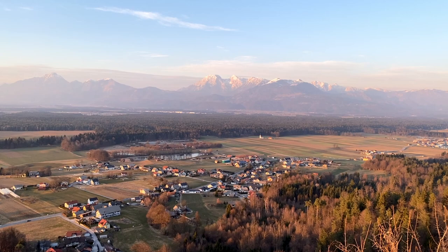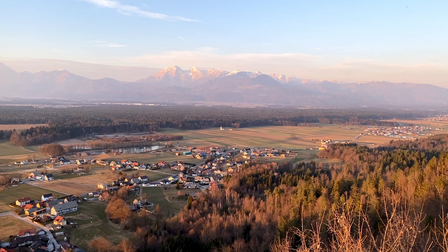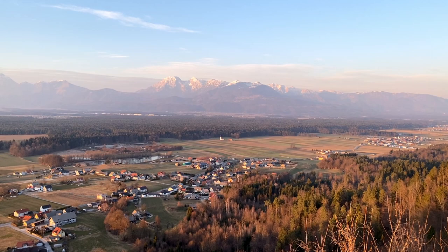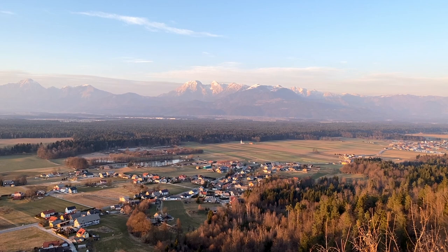The first composition is of the church down there. Now I photographed that church from the bottom actually. It's the little church in the village of Hrashe. And right behind it are the main part of the Kamnik Alps with Grintovets and all the other mountain peaks. Now there's a nice composition. It's a bit tight and it's quite difficult. You need the zoom lens, but you can get right in close and get the mountains and the church itself. So I'll show you the picture I took from that a couple of weeks ago.